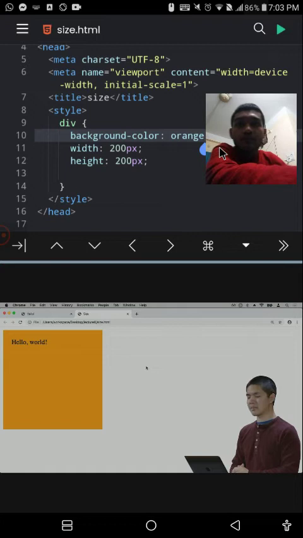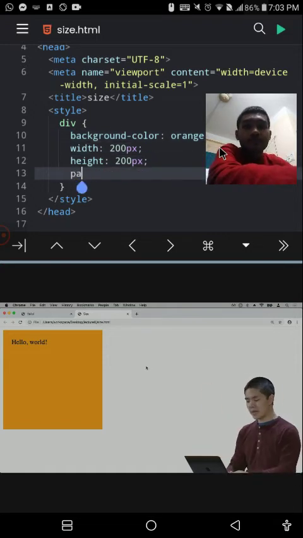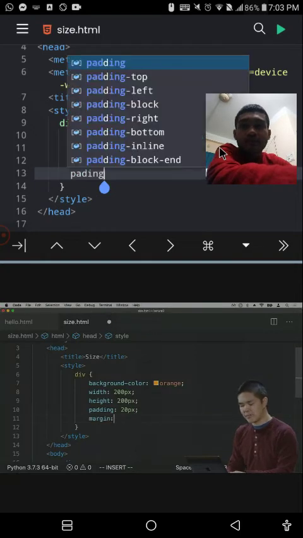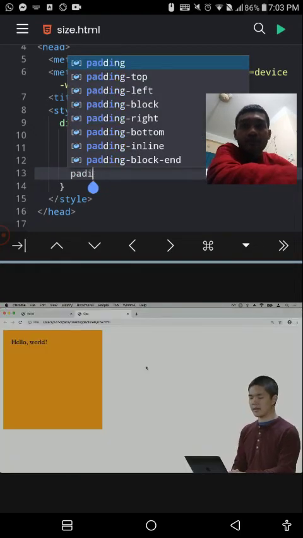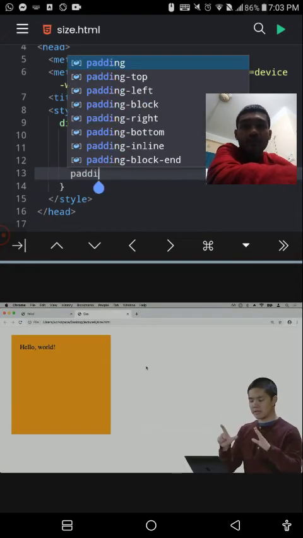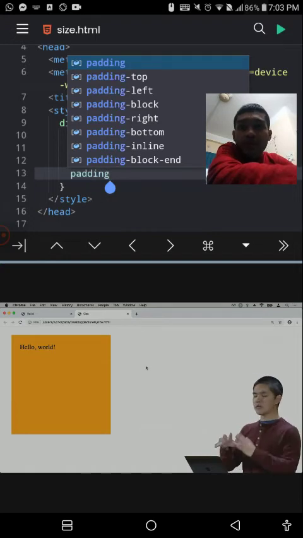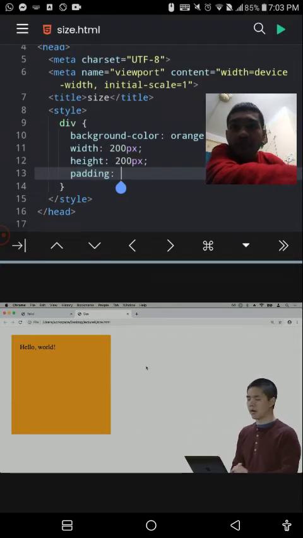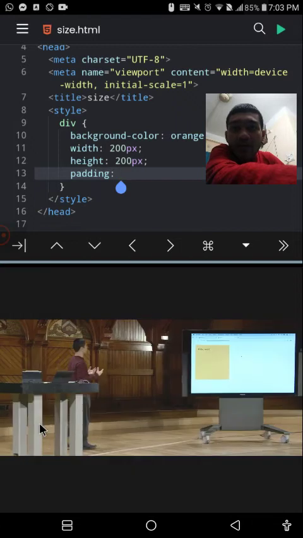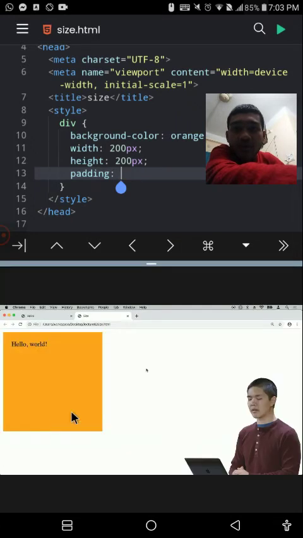And if we have a particular HTML element that is too close to the edge of the screen, maybe too close to the top of the screen, we can also add space outside of the element by adding what we call margin. So I can say, let's give it 20 pixels of margin inside this div. And then refresh, and we see that whereas before this div was very close to the upper left edge of the screen, now we've moved it 20 pixels away from everything, so it's got some space on all four sides of it.